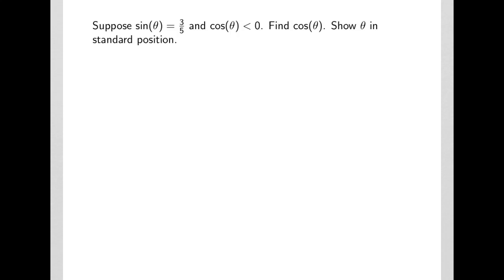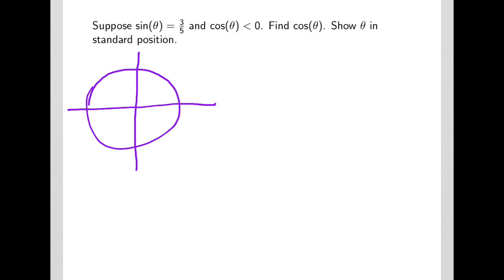So we start by thinking about the unit circle. Always try to think about things in the language of the unit circle. So I've got a circle. I know that the sine of my angle is 3/5, and so I want to emphasize that the sine is the y-coordinate. And to say that the y-coordinate is 3/5 says that we are 3/5 on the y-axis.